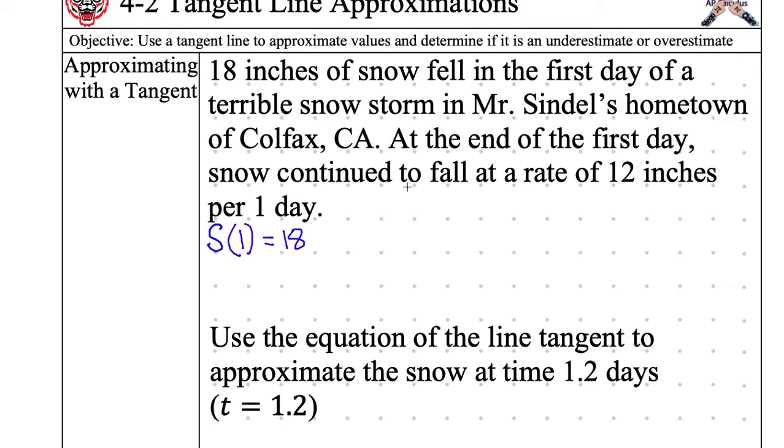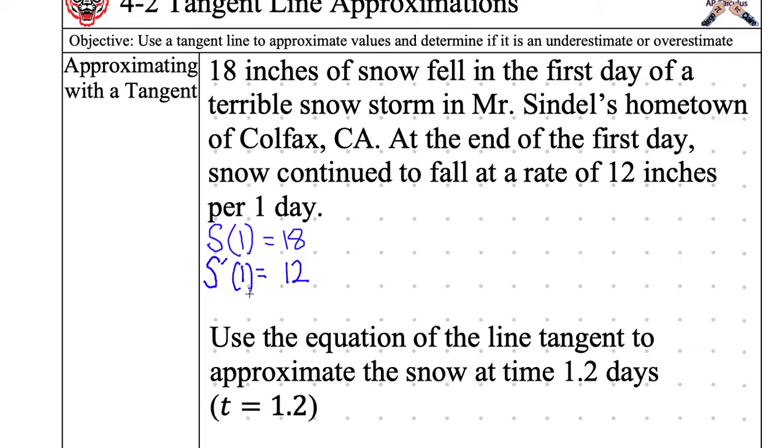And what is this telling us? At a rate of 12 inches per 1 day. Great. That's the slope. And then how do I do the notation for that, Gio? This is F prime. S prime, yeah. So S prime, take the derivative of whatever function I was talking about, and it's S prime of what, Stego? S prime of 1. And S prime of 1 is what, Arrow? Is it 12? It is indeed 12.